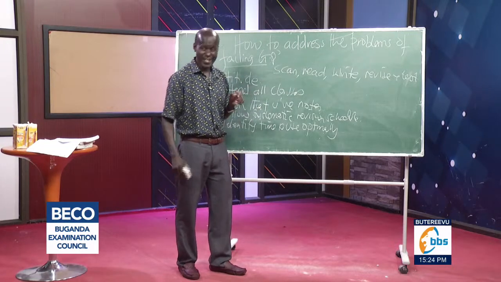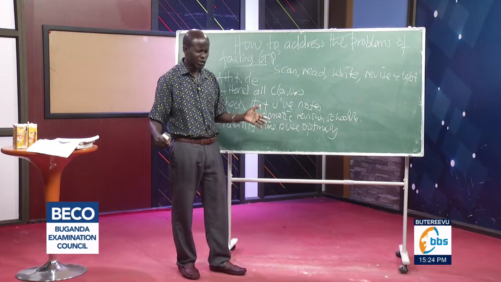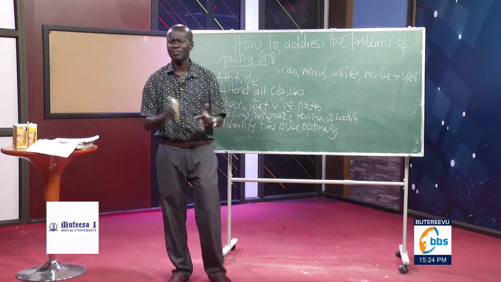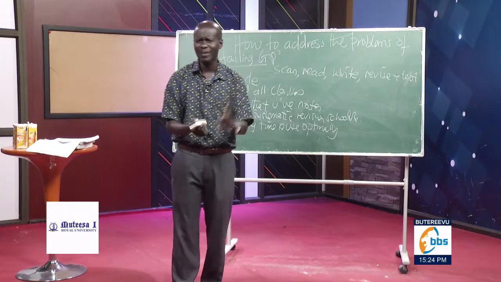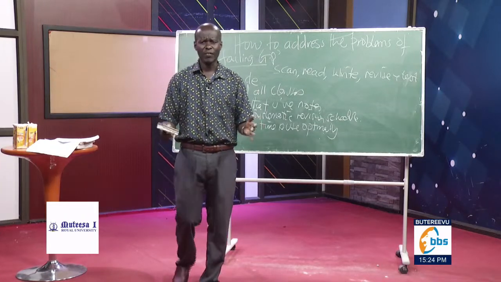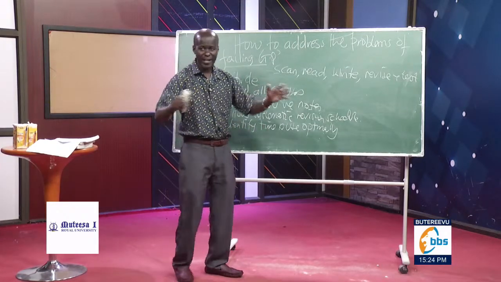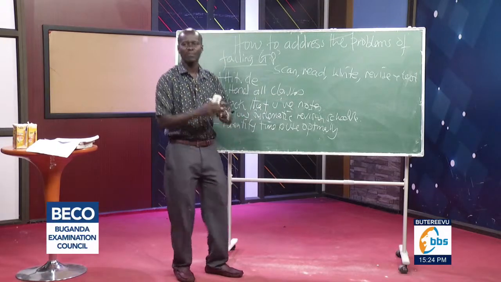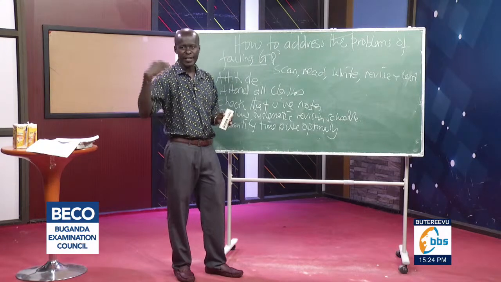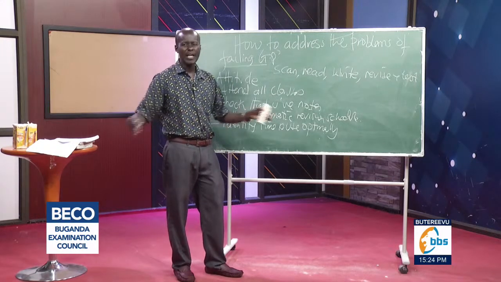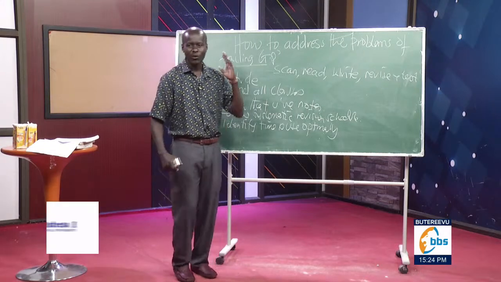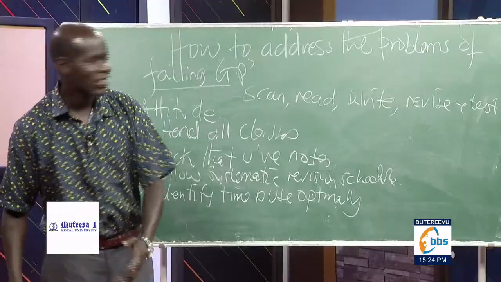Then read. Read extensively. General Paper has no boundary. It can be in economics, it can be in geography, it can be in biology, it can be in literature, it can be in mathematics. Read extensively, my friends. To be safe, read widely, all the areas, and do not forget to also keep yourself abreast of the current contemporary information. Because some of the areas in GP, particularly section A, test a lot more of the contemporary current issues.